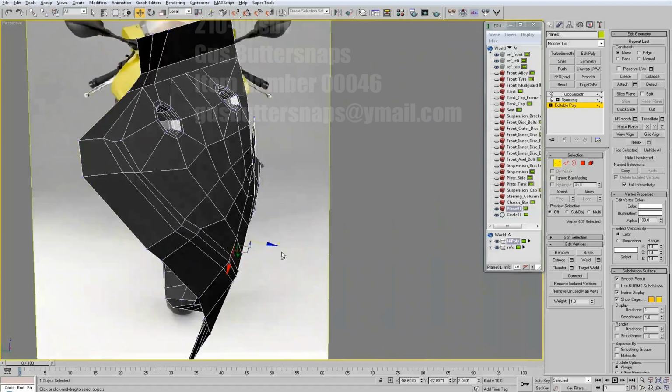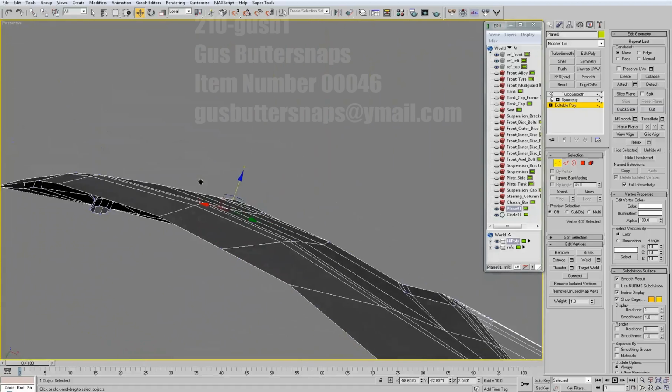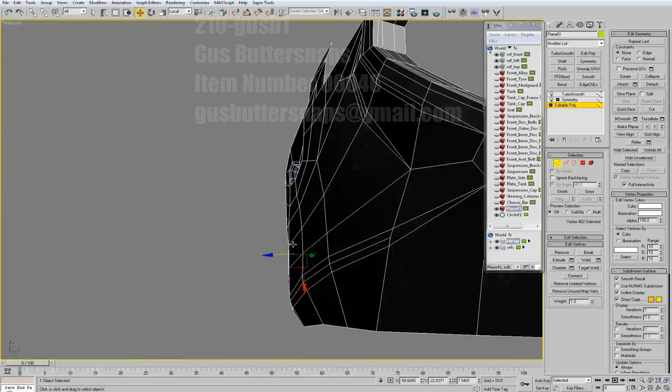Just going to try and manually pull them out with the local coordinate system.